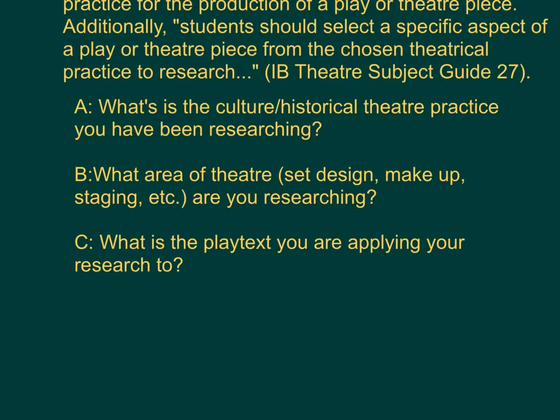Now you may ask, why is that important? Well, it's one thing to say that bunraku was performed thousands of years ago in Japan, and this was how it was traditionally done, and this is how it originated, blah, blah, blah. But if you don't have a play to apply that information to, you're going to be lacking a direction of focus. So it makes a big difference when you can say, in a traditional staging of Romeo and Juliet at the Globe Theater, they used the balcony and it became an integral part, because the reason there's a scene on the balcony is because there's a balcony in that theater. So how in our modern interpretation or our classical interpretation on a modern stage would we create that effect and be as true to the original as possible? That's really what they want you to do.